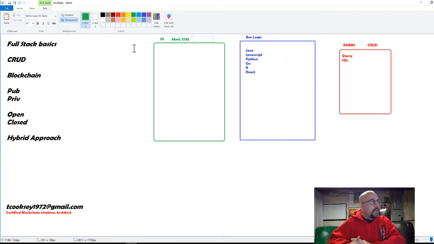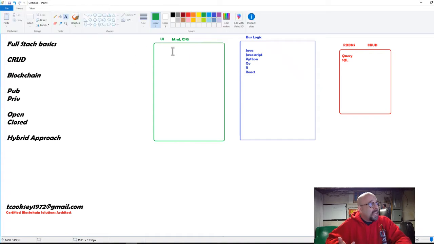Okay, so now that we understand the basics of that, and we kind of understand what a full stack web developer would be, and we also learned about the UI, the HTML, and the business logic. This is the traditional model that we've been using. A client would connect with their browser or whatever to this web server, and then it would go through the business logic, retrieve the data, format it, and give it back to the user. That's in essence how we protect our stuff.